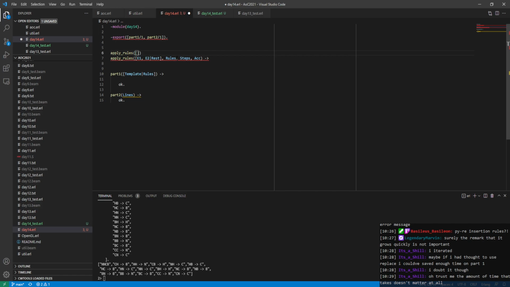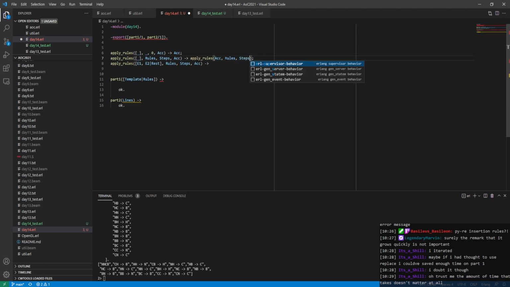So if there's only one element left, we don't care about the rules. We do care about the steps. So if it's 0, then we return the accumulator. If it's not 0, then we start again, apply rules, accumulator, and then we do care about rules. Rules, steps minus 1 and accumulator, and then just an empty list or an empty string.